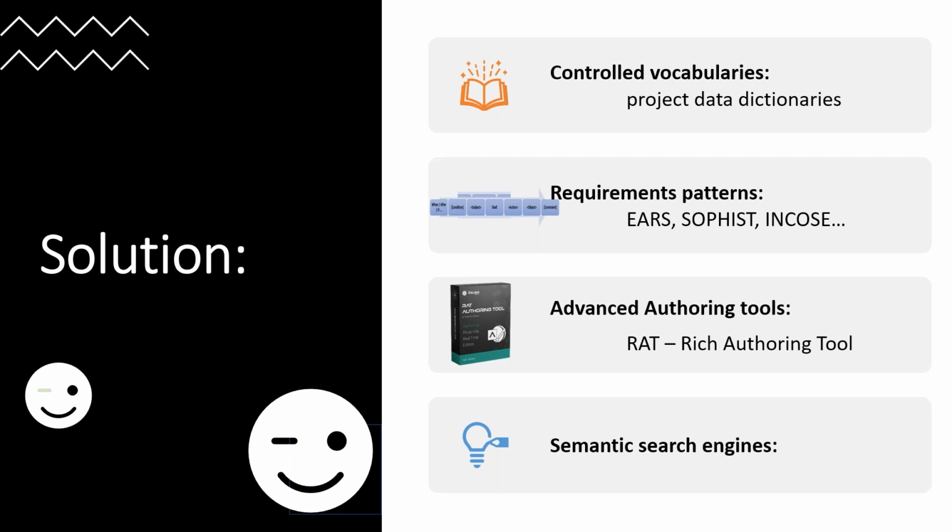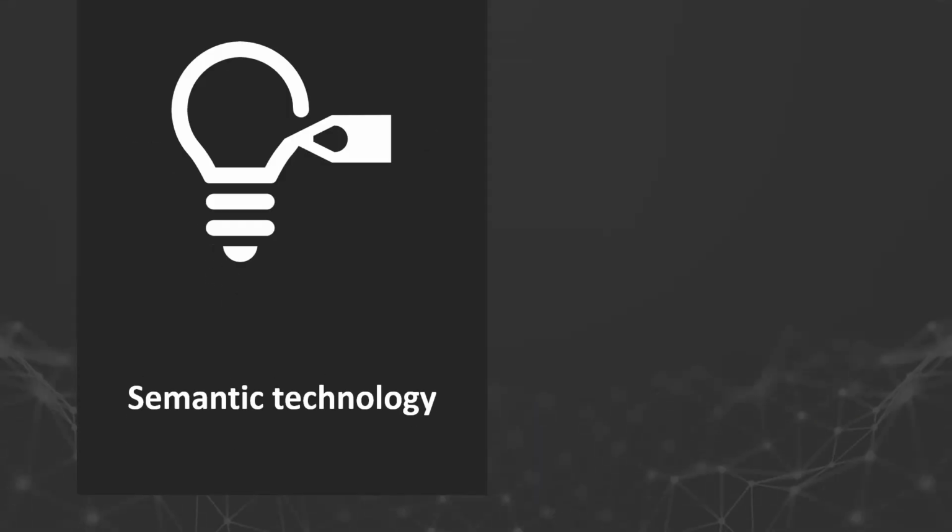Of course, if you introduce also an authoring tool helping you during the process of writing your requirements, this will be far easier to detect. And I will show you how our RAT, the rich authoring tool, can even detect duplicates on the fly. And of course, semantic search engine. So as I mentioned, it is not just to detect requirements that are literally the same requirement, word by word, but what is even more difficult is to find closely related requirements. And this is what we detect with the help of these semantic technologies, right?